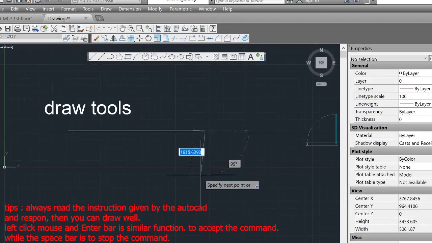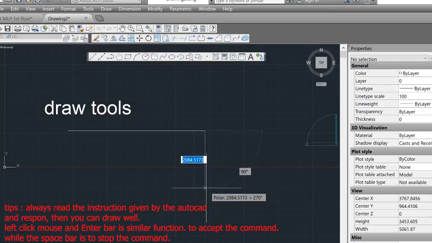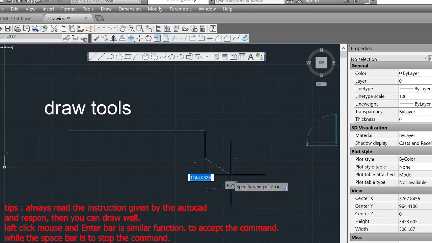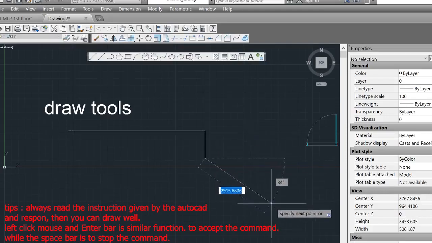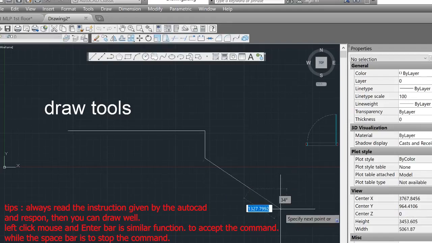millimeter line. How about going down for 1,000 millimeter and then you push the enter button? That is 1,000, and to the diagonal part for 2,000 millimeter, enter.